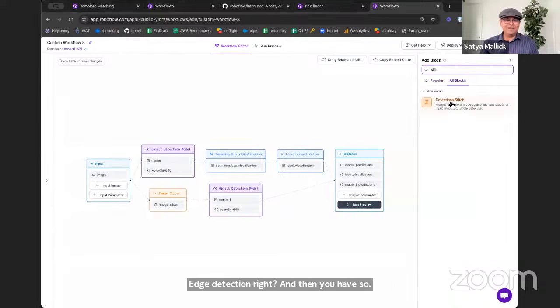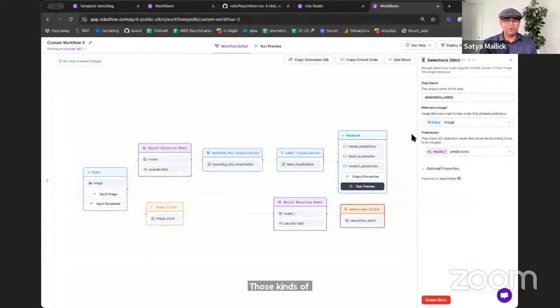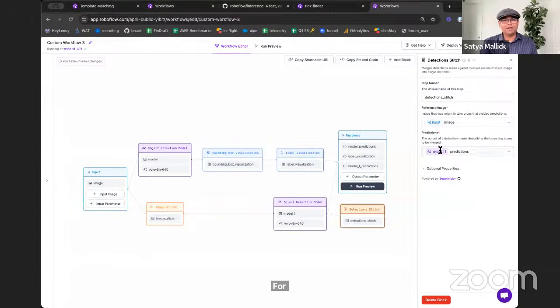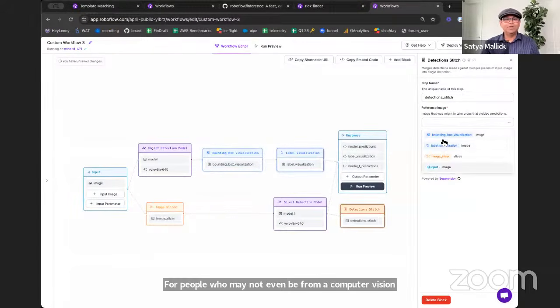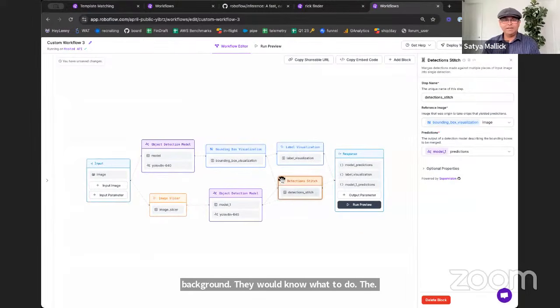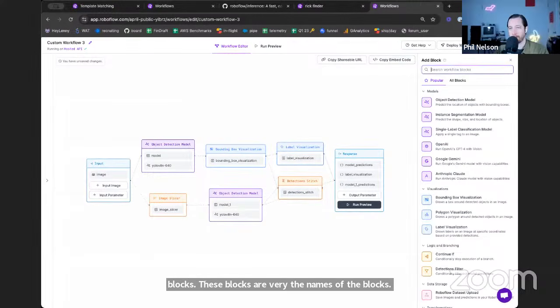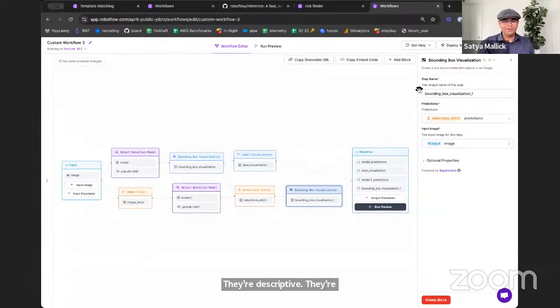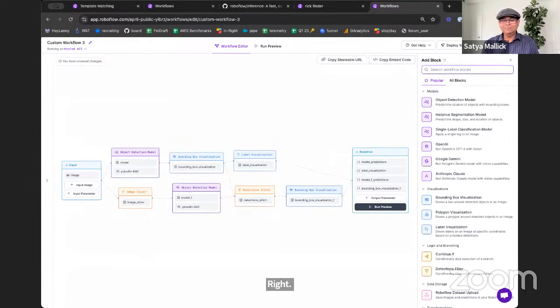I really like that you went for people who may not even be from a computer vision background, right? They would know what to do. The names of the blocks are nicely descriptive. They're descriptive and evocative, if you will. Yeah, you would know what they do by looking at the name.